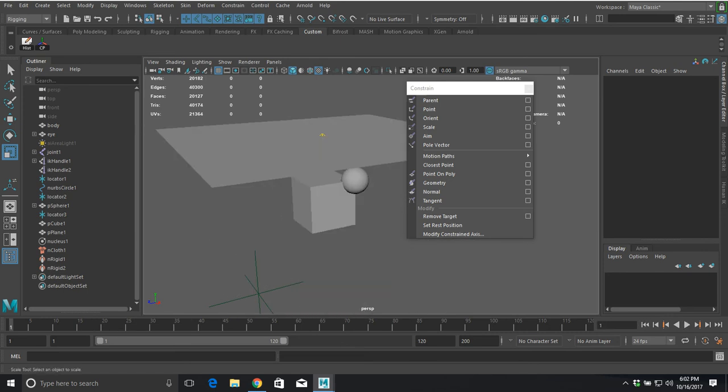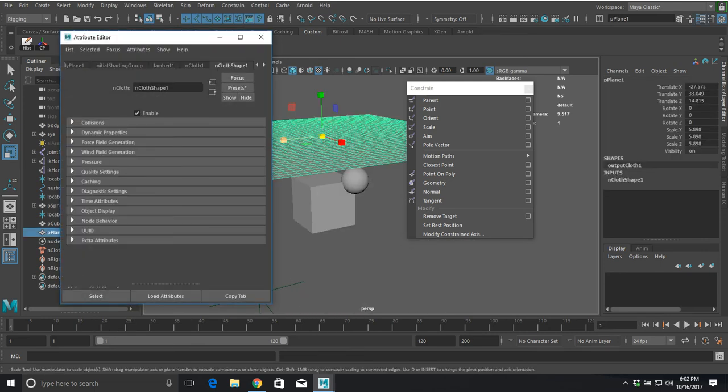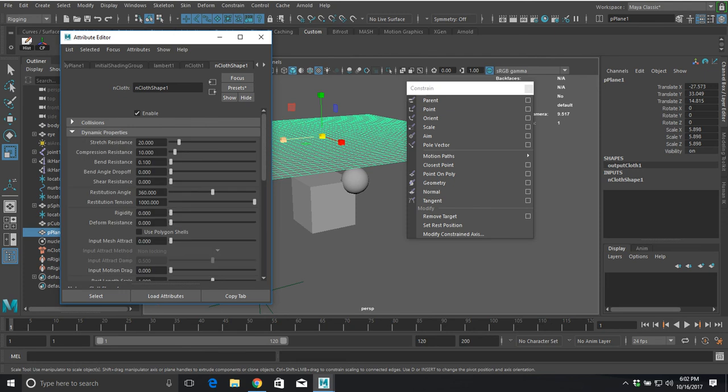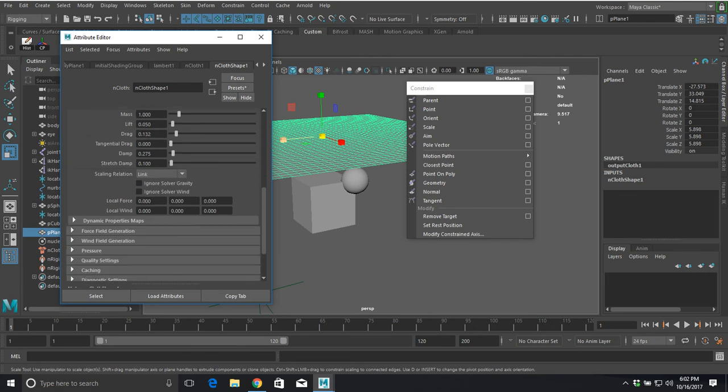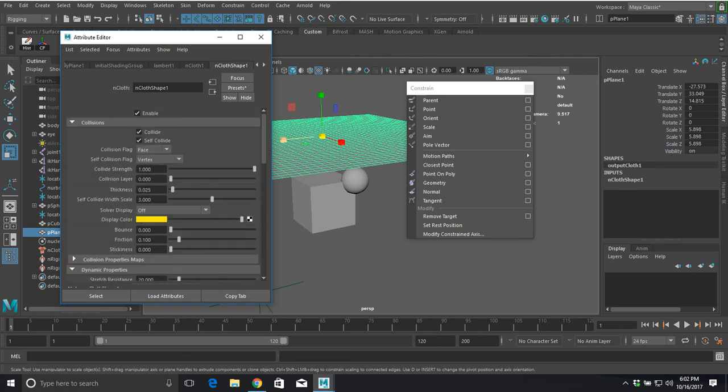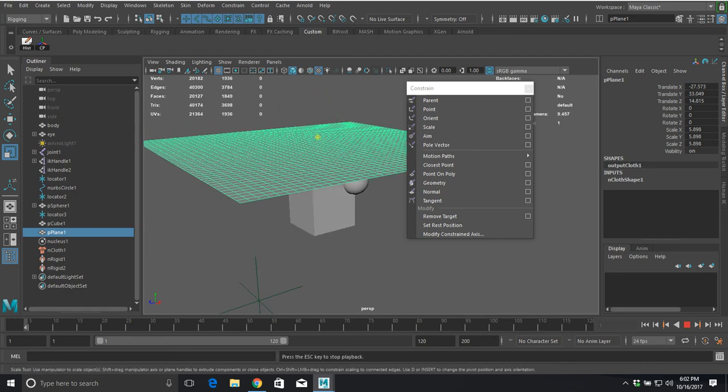Awesome, right? And then I need to make it a little bit stickier so it doesn't drape off, because that's disgusting. A little bit of drag, a little bit of damping. There we go. That should be good. And where are my collisions? Stickiness. There we go. Cool. Okay, so hit that.